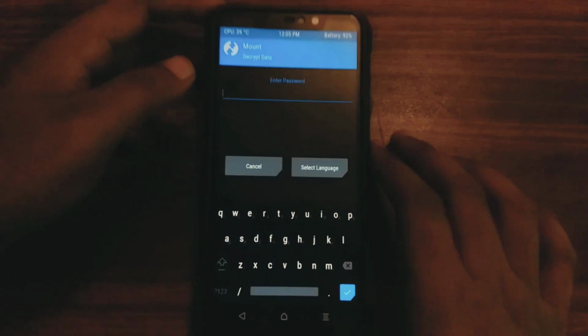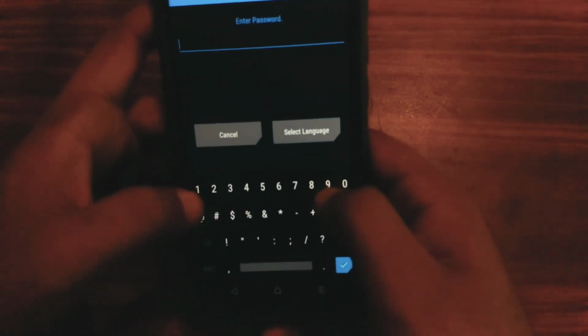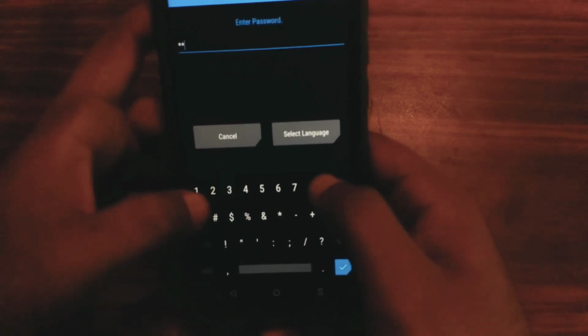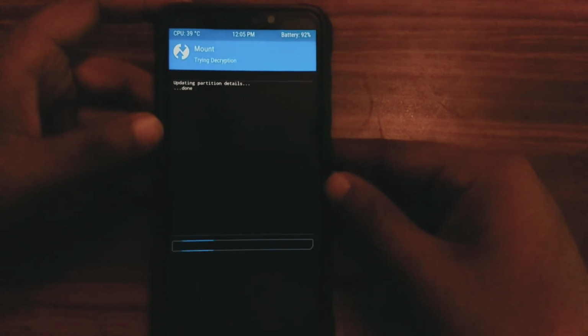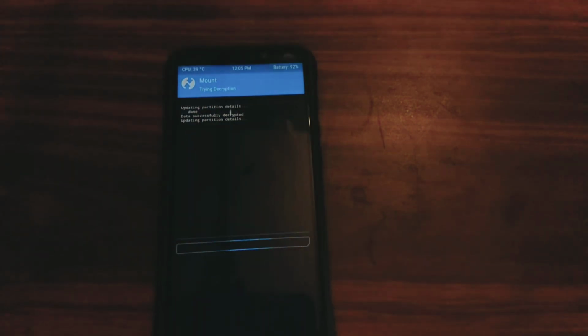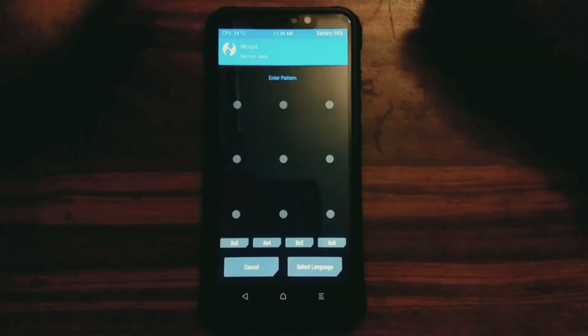This is where the password will be asked of us, and we have to type the same password we set for the lock screen initially. Also, if instead of the PIN, you set a password or a pattern, the same pattern will be asked in the recovery. I'll show you that too.